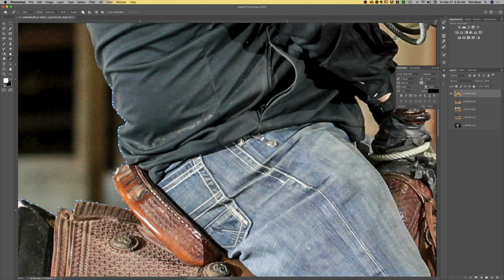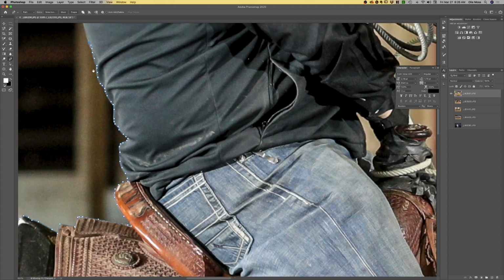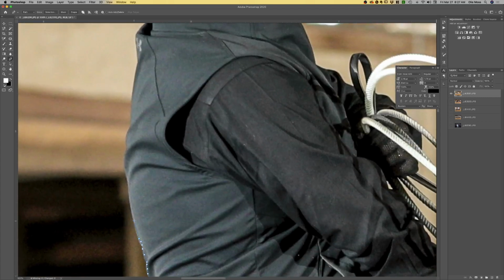So in a little bit here, I'll zoom in more so you can see more closely that I am shifted just slightly in from the edge. And that'll help us make for a cleaner background, a more natural looking background. It'll help kind of blend better. It'll look like it was supposed to be there.